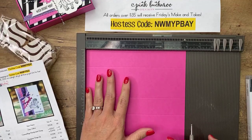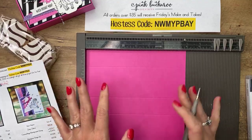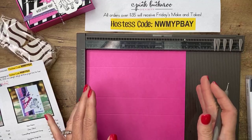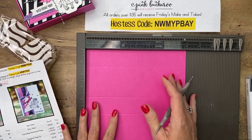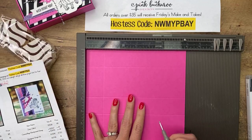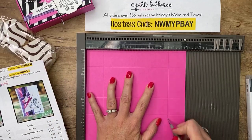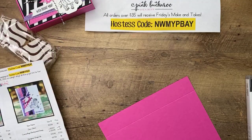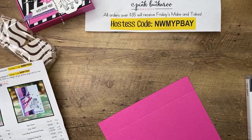Turn it and score the short side. And you know, it's almost a square, so make sure you are paying attention because one is 8.5 and one is 8. The short side is the 8-inch. You're gonna score it at 1 3/8 and 6 5/8. All right, so let me move that out of the way because we need it again today.